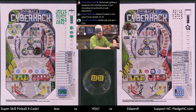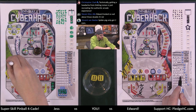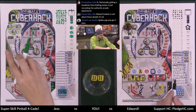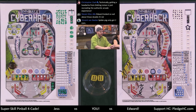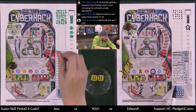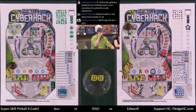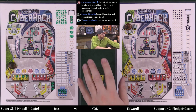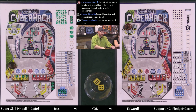There we go. Hot damn. We going to Sizzler. Three. How many are there? 13. With a difference of two. That'll work. Could I just get like a six and a five? Perfect. How's that? Yeah. Six and a four, close enough.